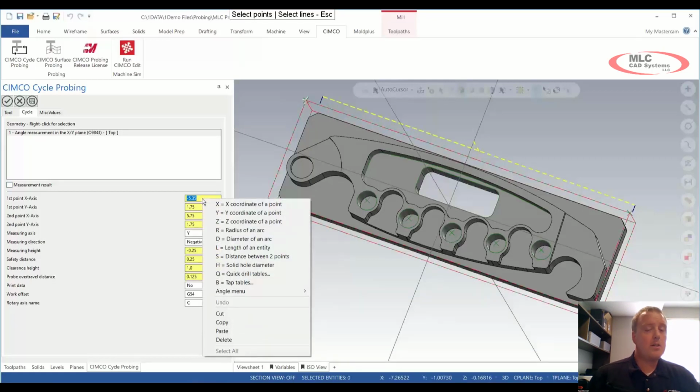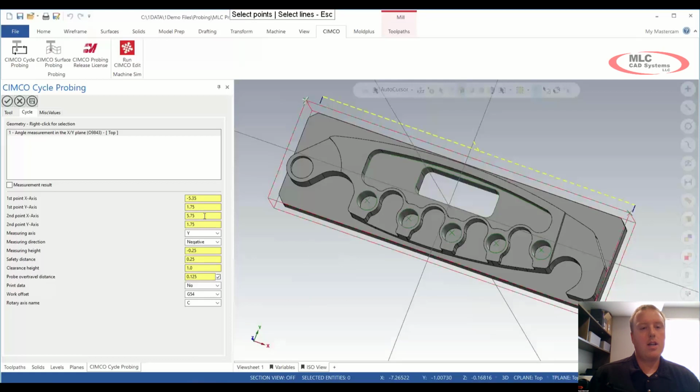Standard Mastercam stuff, you can right click and use some of your options here. So, in this case, I could use like an X coordinate of a point and go ahead and put that in and select on somewhere in there. Those are all valid options of how I can go ahead and do that, of course. Again, based on that, you can go ahead and simply roll your mouse wheel if you'd like to go ahead and dial that in. And that's going to be valid for any of these settings really within there.